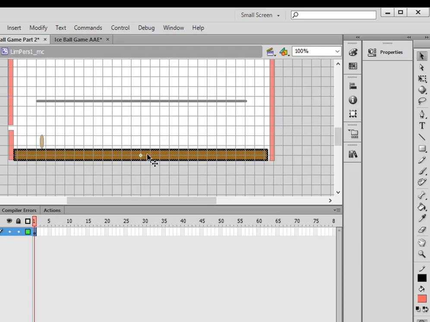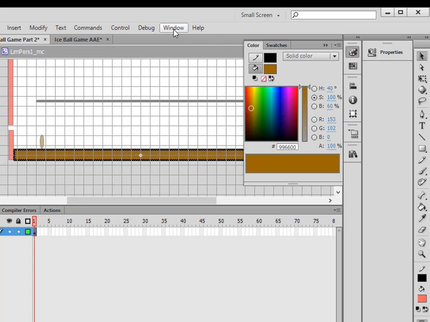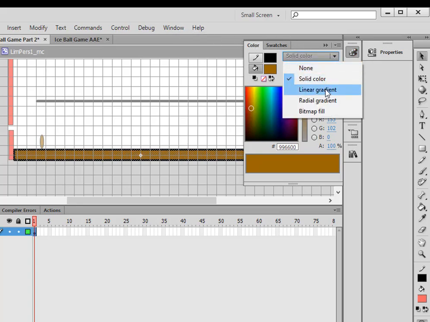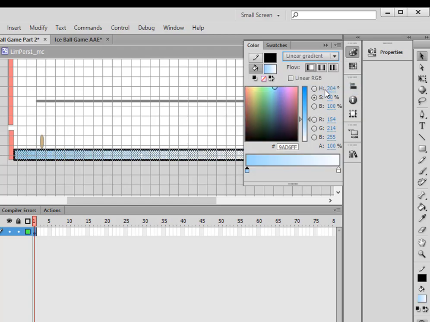It's still highlighted. Open the colors palette. If it's not here, look under window, you'll find it. Click right here and you want linear gradient. And this opens up. I want it to be a blue color, so when you open it up, you want to find blue, so you can click around till you find blue. I have blue. I want it a lesser color than that. Pull this down. There's what I want, and I'm happy with that.